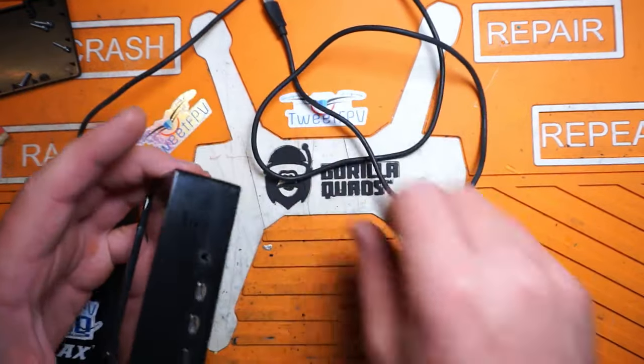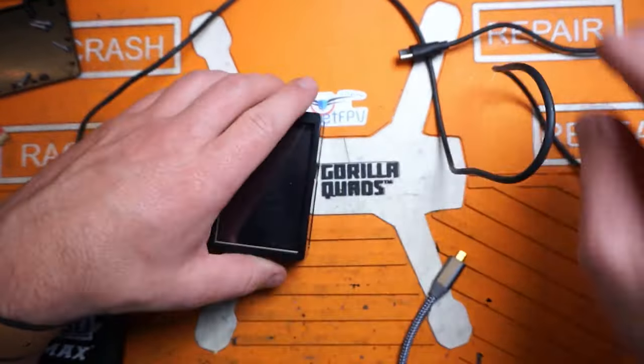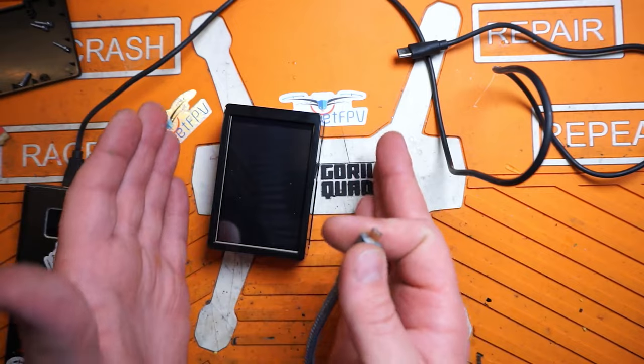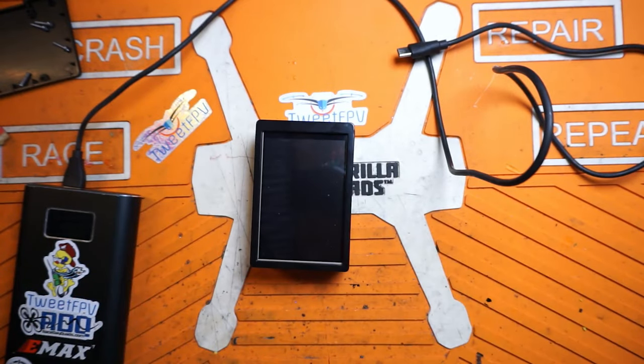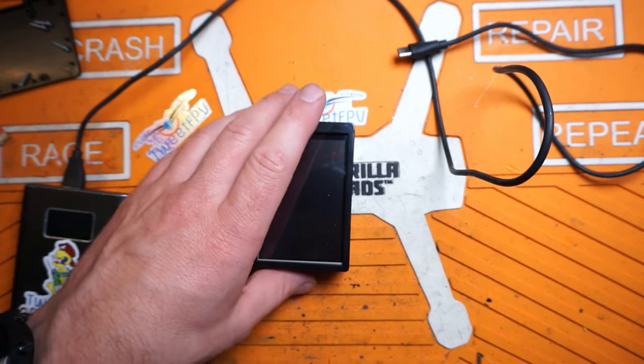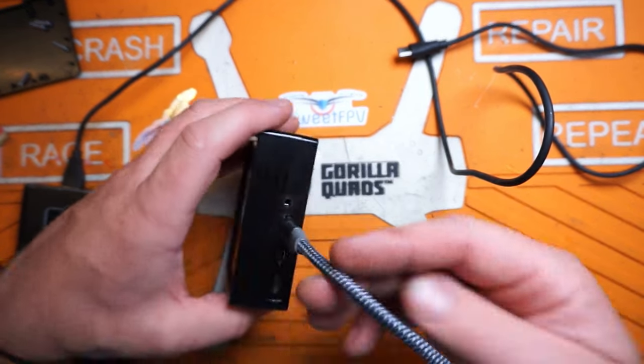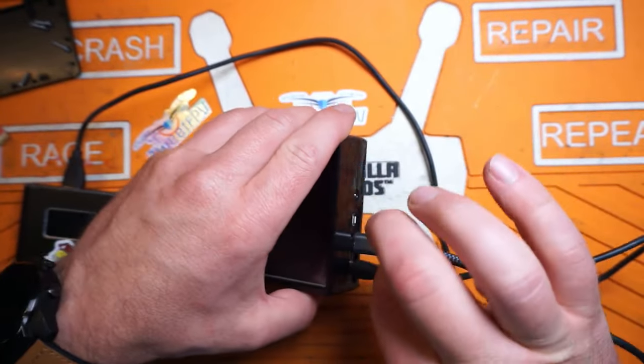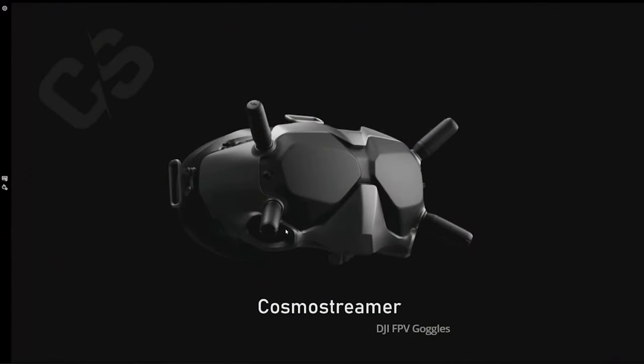The next thing is to power up the box and connect the Cosmo Streamer to a set of goggles. I'm using a Cam Link for video interface. You'll want to use the first HDMI port - the one closest to the power port. Go ahead and plug in the power. This process does take a few minutes the first time because the SD card is extracting, expanding, and writing a bunch of files. But we should see the Cosmo Streamer DJI FPV Goggles window come up - and honestly this thing is ready to rock as-is.